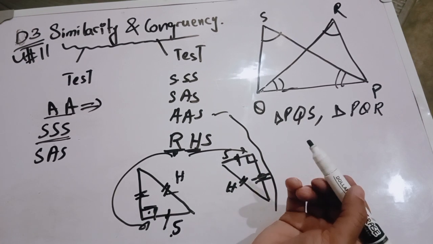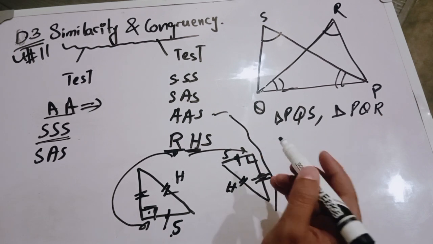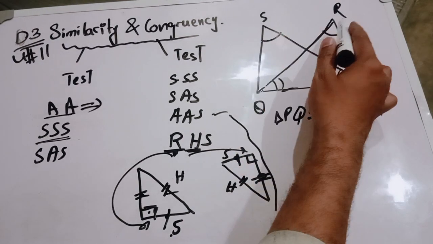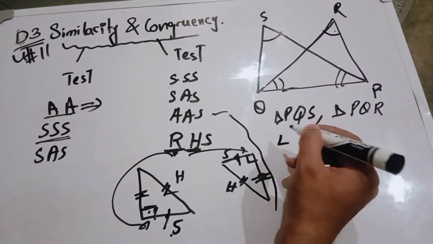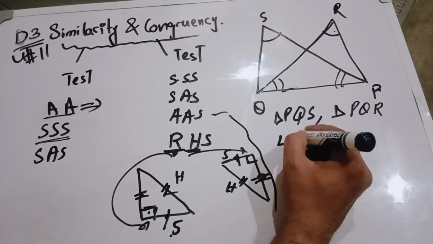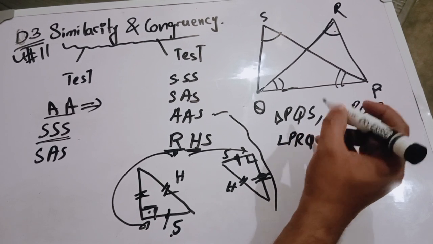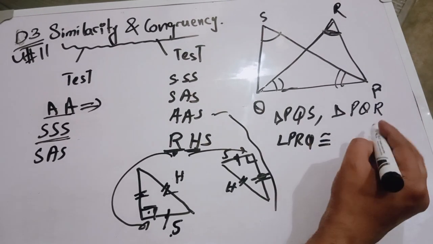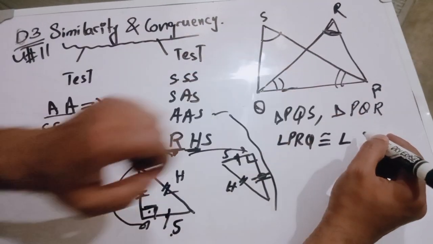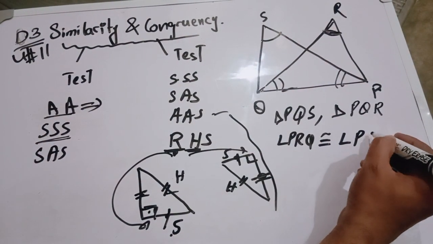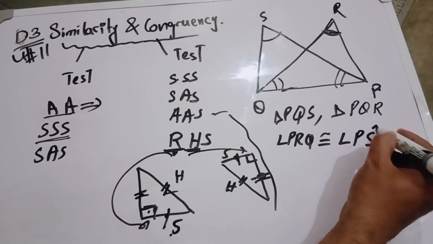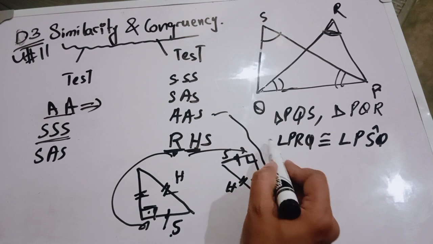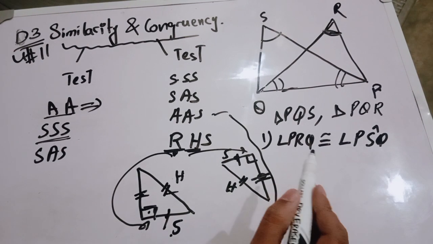The very first thing is that they have identified a few things. In triangle PQR, the data given to us is that angle PRQ, which is formed at this point, is equal or corresponding to the angle in the second triangle, angle PSQ. They are corresponding because this is given by this identification. They are the same. This is the first thing which we are given, meaning one angle is given, which is the first rule.